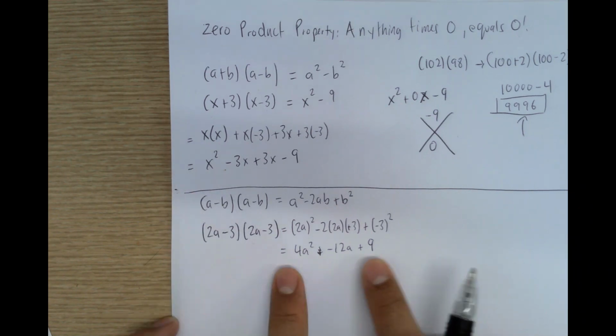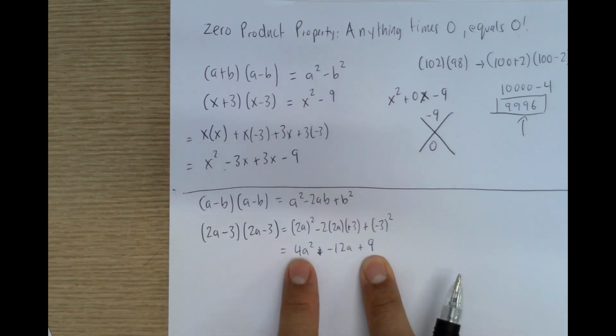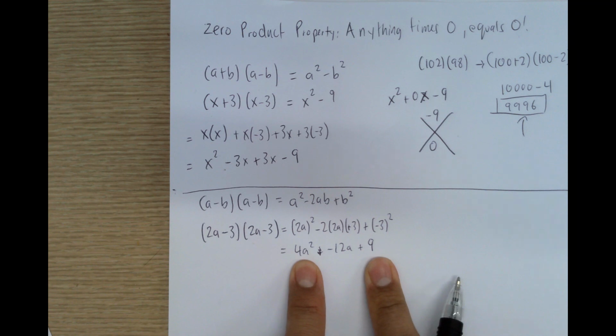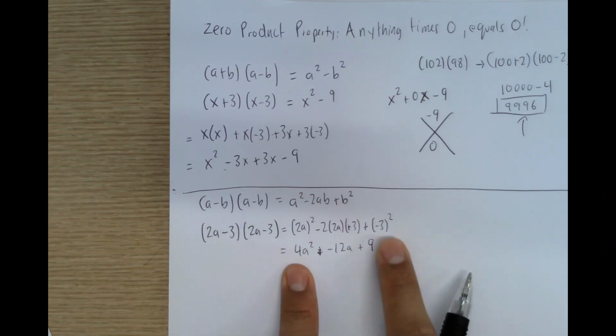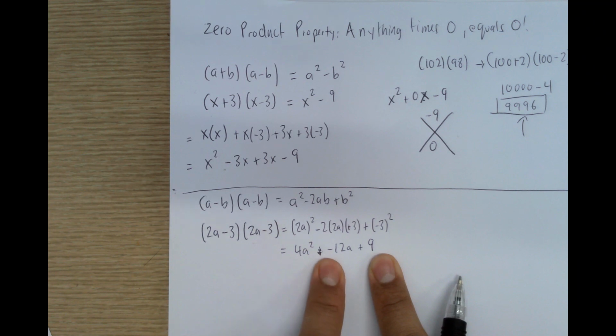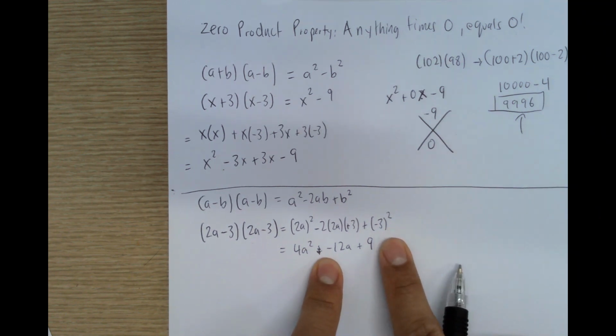you actually want to just go ahead and look at this one would be a squared, and you look at this one would be b squared, right? So then we break it down, we think about what times what would equal 4a squared. So 2a times 2a would equal 4a squared. And then here we want to think about what times what equals 9. And since this is a negative in the middle, then we would think about two negative numbers times each other equals the number at the end.